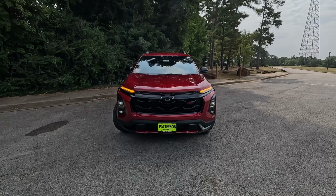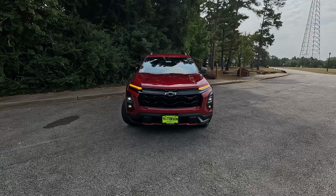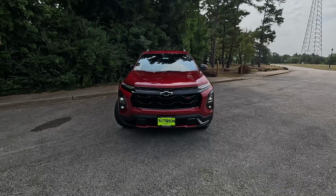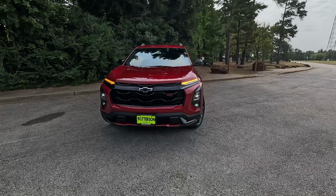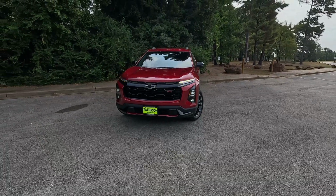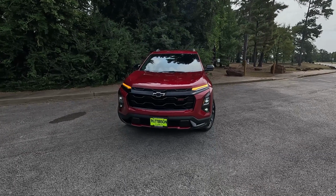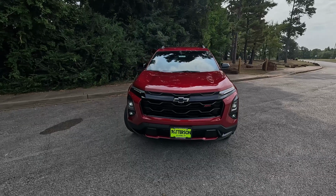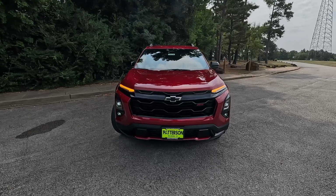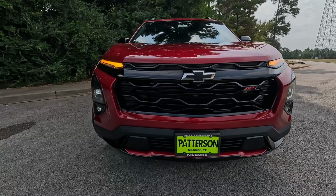Chevy has definitely gone bold and boxy with this, stealing design cues from its bigger sibling in the Traverse, and even the 2025 and newer Tahoe and Suburban. I really like this design language. It absolutely works for me. And with this model right here, all SUVs and crossovers in the Chevrolet lineup have seen either a minor refresh or a full update in the past 2 years. So this really is a complete lineup of vehicles in the crossover segment from Chevrolet.